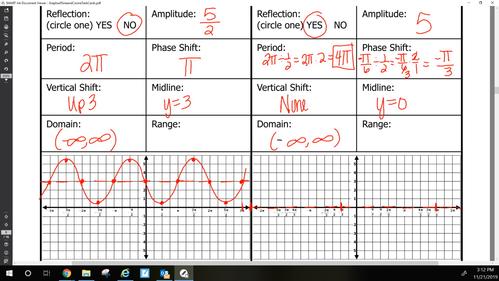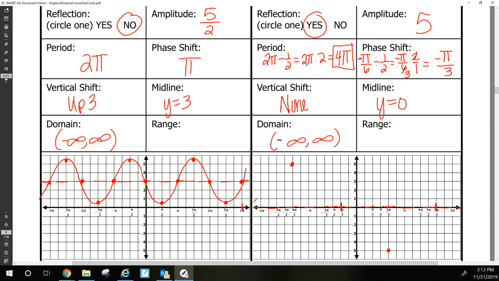So we are going down by a factor of 5. Halfway between these two is where I'm going to have that low point. So like I just counted, there's 12 in between here. So I'm going to go 1, 2, 3, 4, 5, 6. This is my midpoint between those two. That's where I should be at my minimum. Should be a maximum, but it got reflected down to a minimum. Likewise, over here, halfway between these two, is where I'm going to have my maximum, which is 5 above my midpoint.